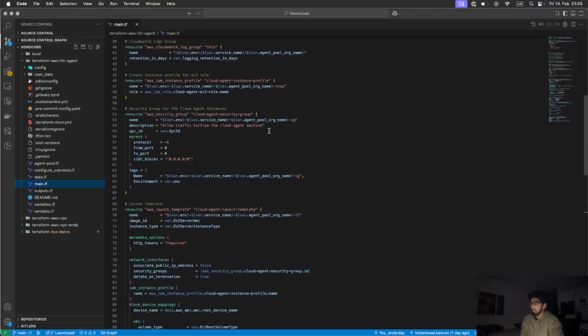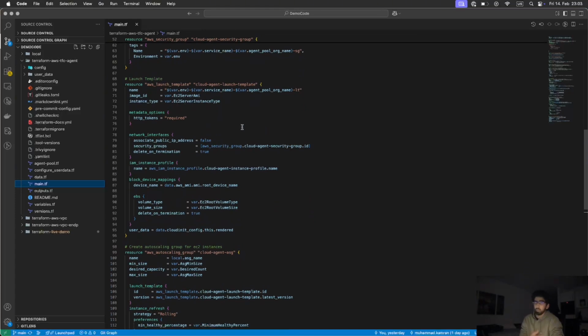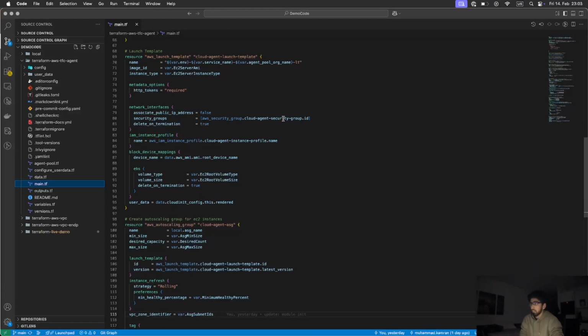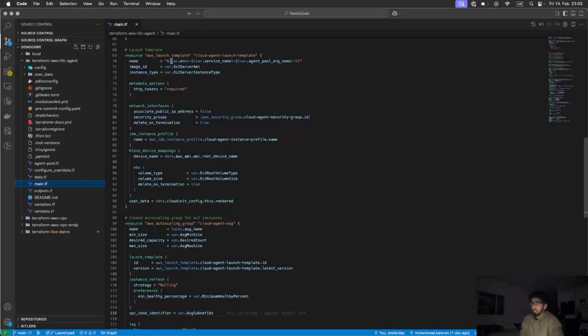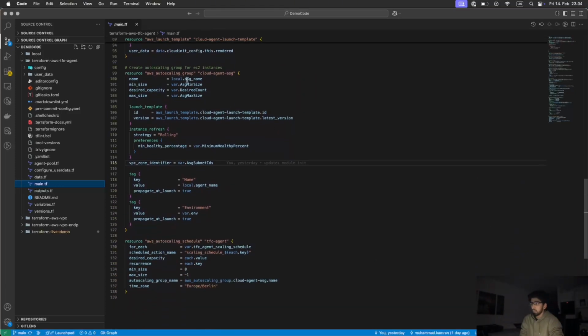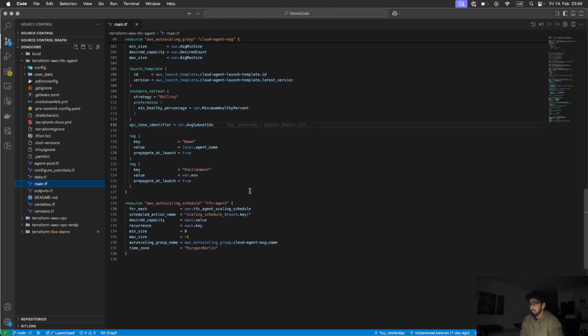I'm also creating an instance profile and security group. And I'm going to create an auto scaling group using a launch template, so that I can have a fleet of instances spanning multiple AZs. For that, I have created this launch template, and this is the auto scaling group which is going to use the launch template and some tags.